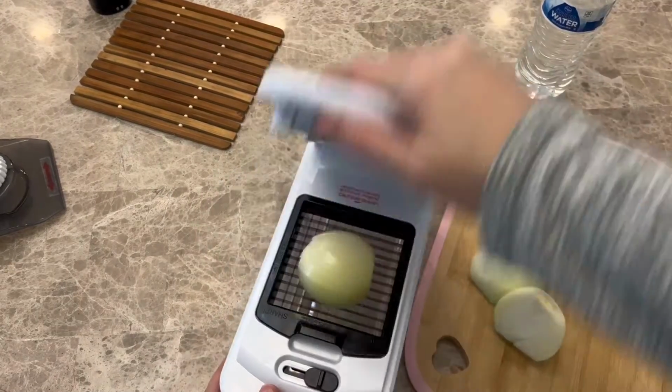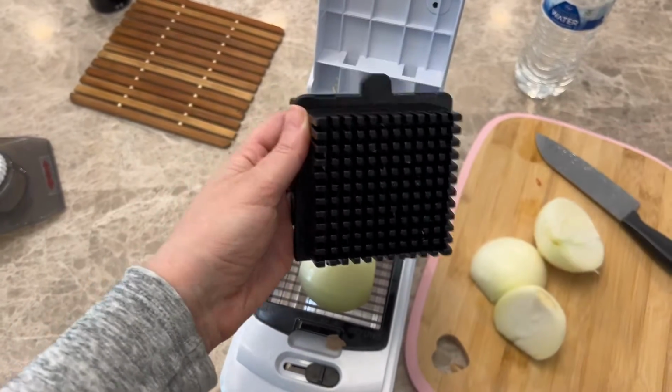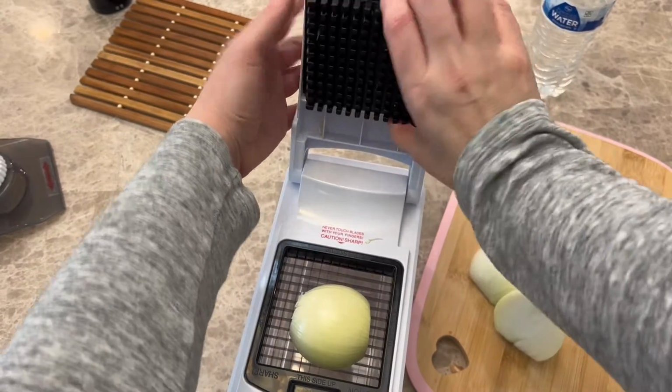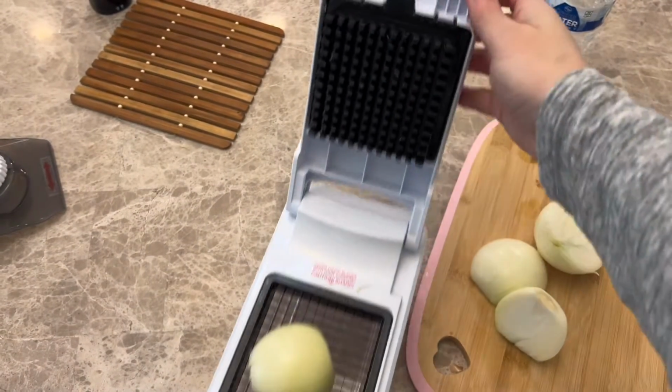Now, I made a mistake, and I forgot to put my little black attachment on the top. Check it out. It's not going to work if you don't add that. You're just going to snap it right in there by connecting those little two black pieces here and just snap right in. Once you have it in there, then you can start your chopping process.